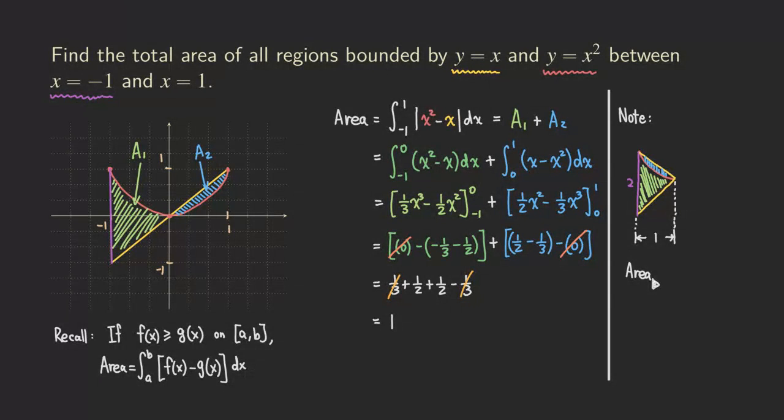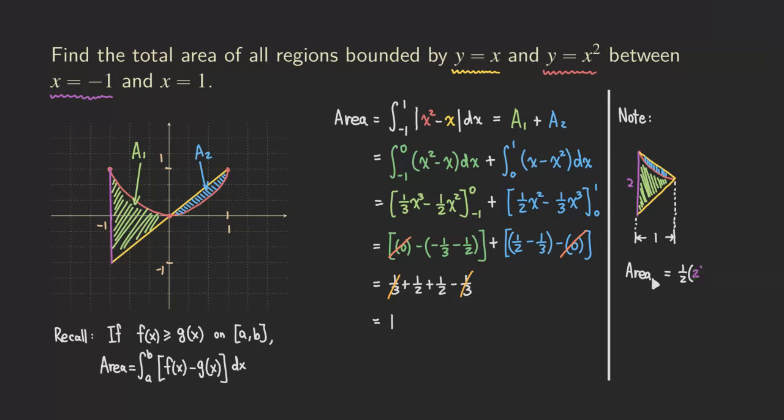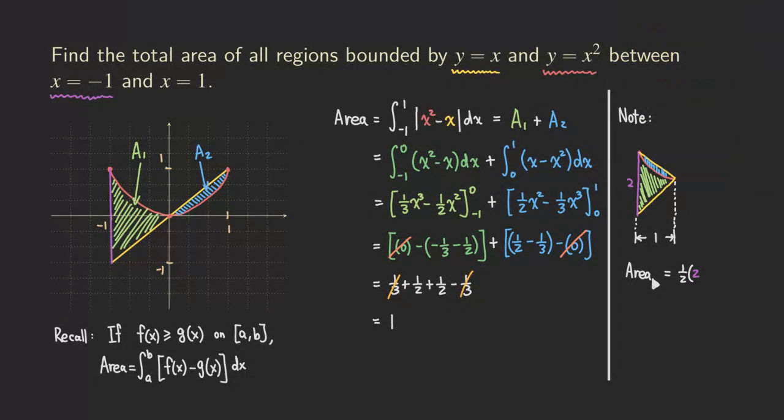The area for this triangle is really just 1/2 times the base, which is the purple 2 right here, as you can see, and then times the height. Is that okay? The 2 and the 1/2 will cancel, so we eventually just get 1 as the answer. See that we get the same answer, and we only used geometry here to figure out the answer without using calculus. That's just one thing that I want to point out here.